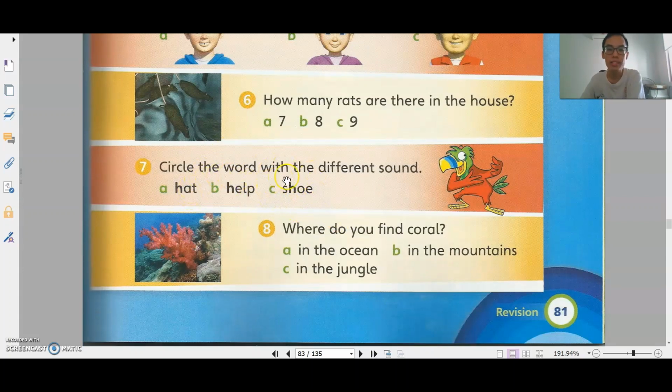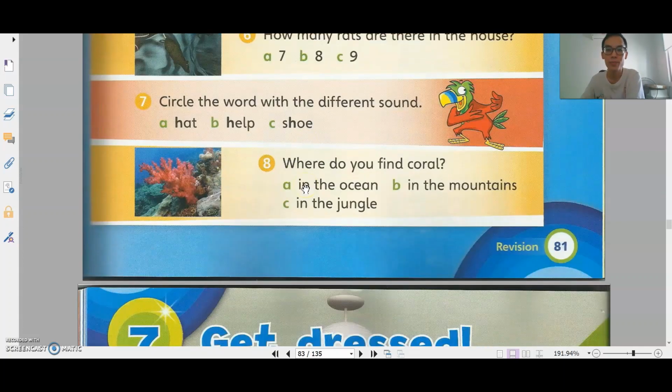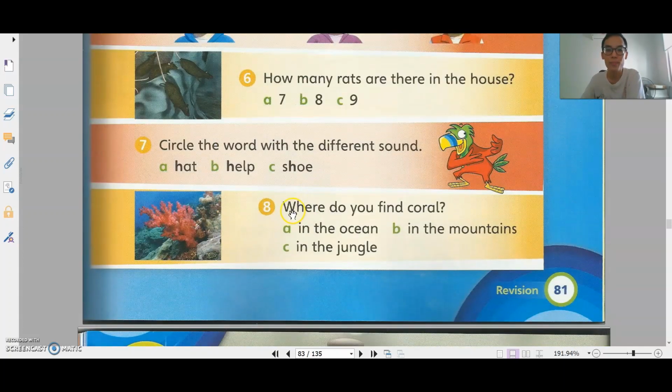The answer is shoe. Shoe has a different sound. And the last one: where do you find coral? We find corals in the ocean.